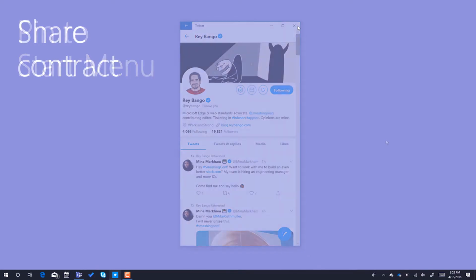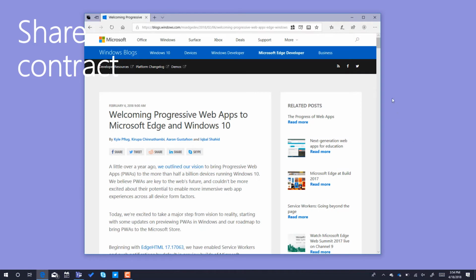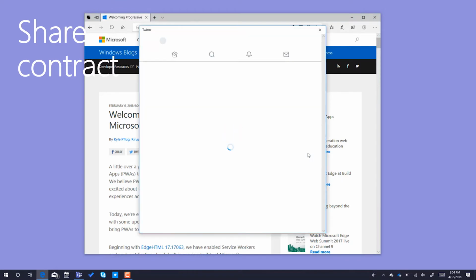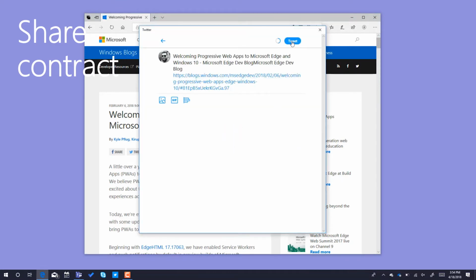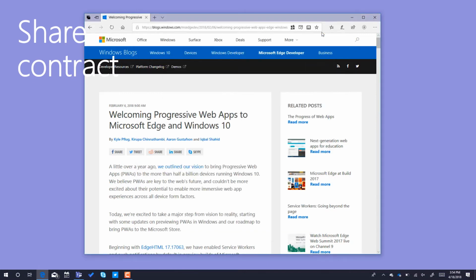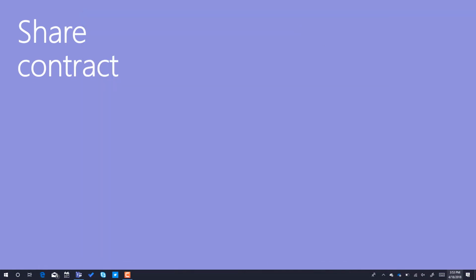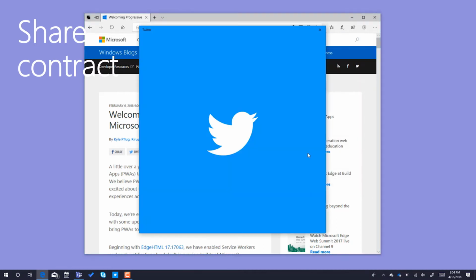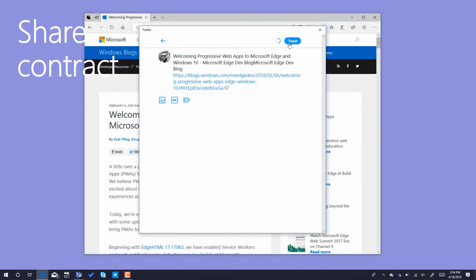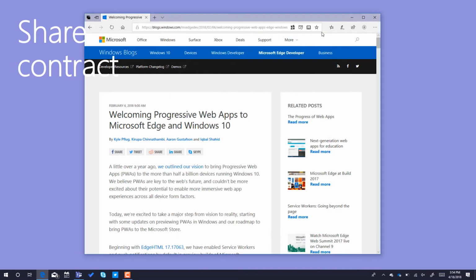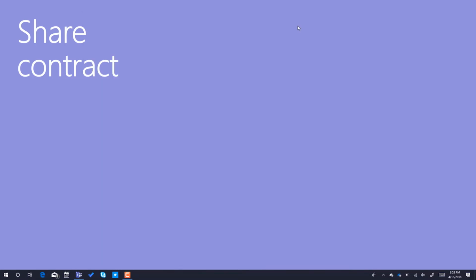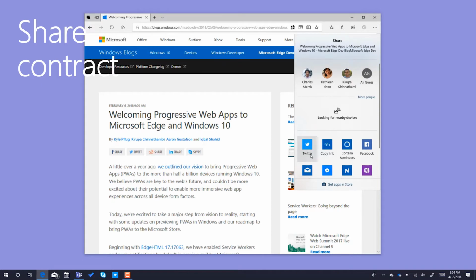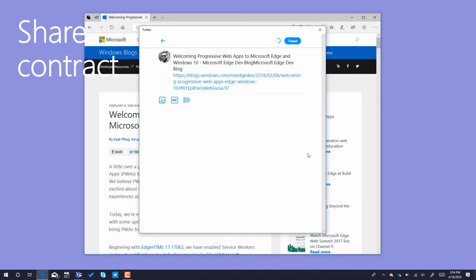And then, of course, things like our share contract, where you can be on a web page and you can have the sharing capability directly integrated so that now I can send that out to Twitter automatically. These are all things that we are working on to allow developers to light up their apps. And what we're also trying to do is be cognizant of the standards process. Some of these things we know might not be standards, but we're working with the standards body to get them standardized in some fashion. And where there is a standard, we are working to make sure that those APIs are shimmed in some fashion so developers don't have to do double the work. So once things become standardized, a developer can go ahead and just say, all right, we're going to use the web standard API to build out a share contract.